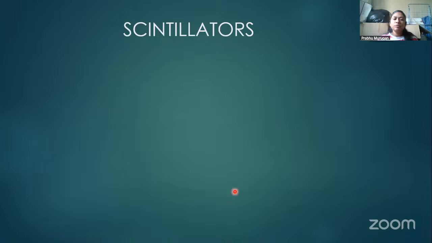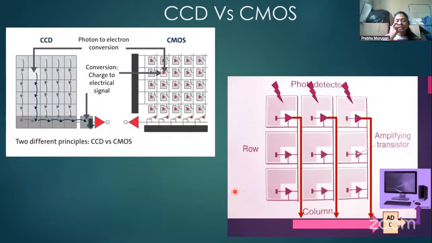About CCD and CMOS, there was one question asked. What is the difference between CCD and CMOS? In case of CCD, these signals will be grouped together and then analyzed. As a group, it will be analyzed. I think it's called a bucket brigade fashion, like passing a line of buckets, and the water is passed along and goes to the main pot. So here all the signals will be grouped together and analyzed. In case of CMOS, you can see each pixel is connected to a capacitor, and the values will be analyzed separately. So the way in which the pixels are read is the difference between CCD and CMOS.